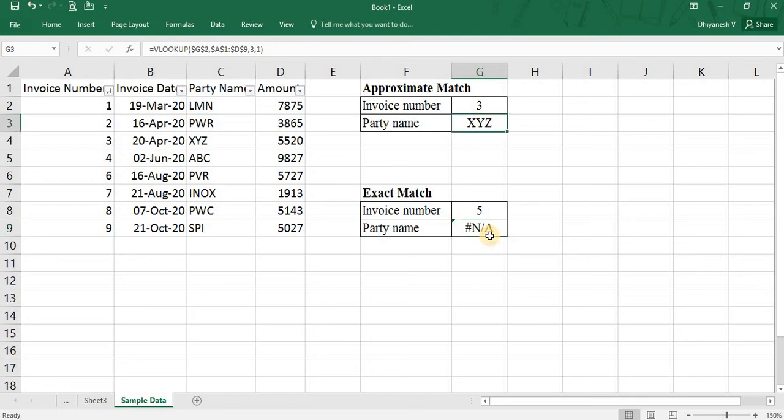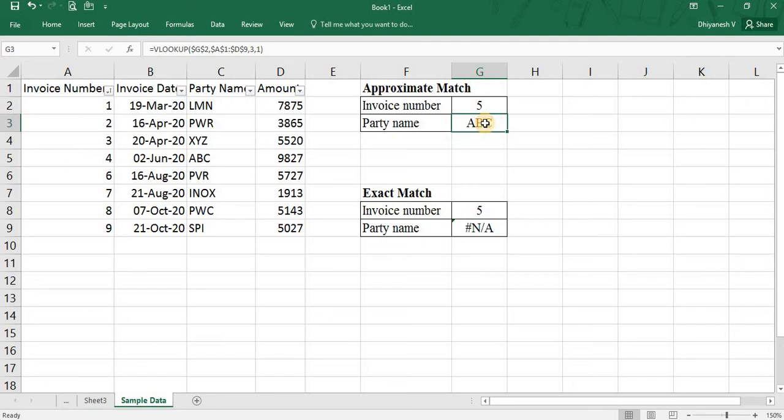So yes, now we will try with the approximate match. Already I have a formula here, I just need to change the invoice number to 5. So VLookUp 5 and the entire range, comma 3, comma 1 will be my formula if I change the number here. So we will see what is the result now. Wait, what? How did the formula return a value for the data that is not there in the original data itself? You don't find a 5 here, but you got a result here.